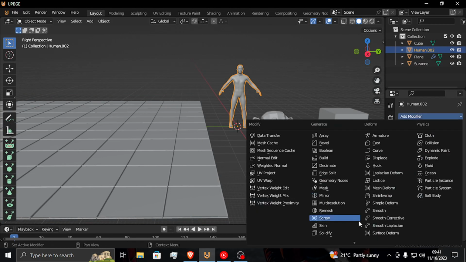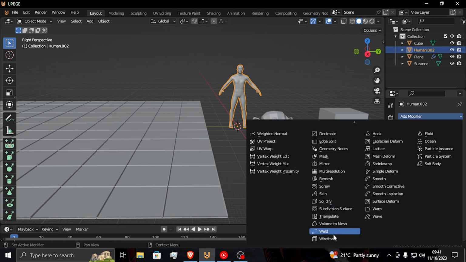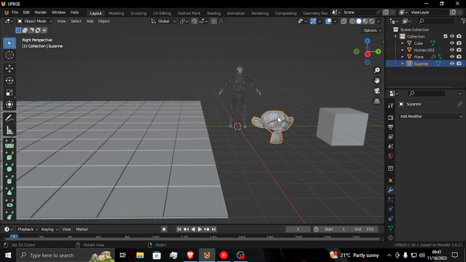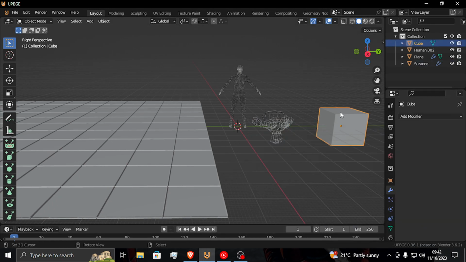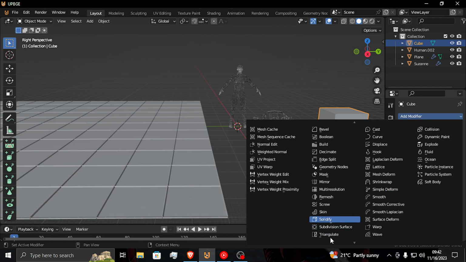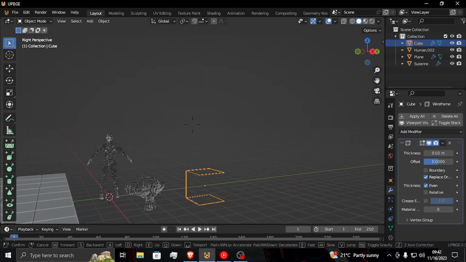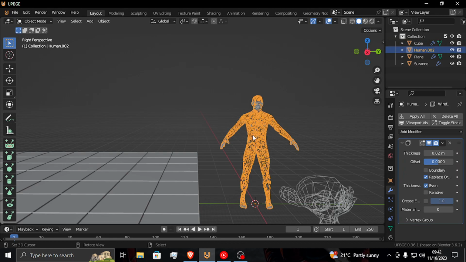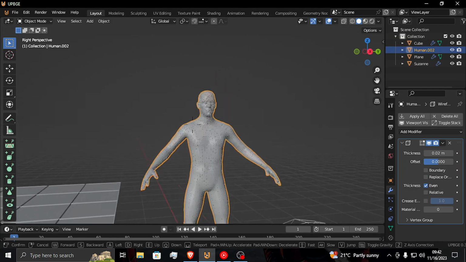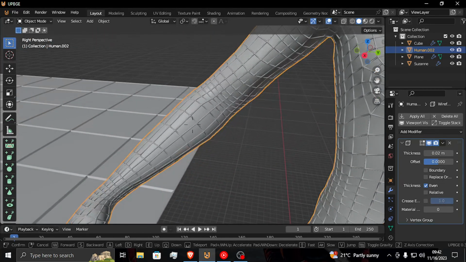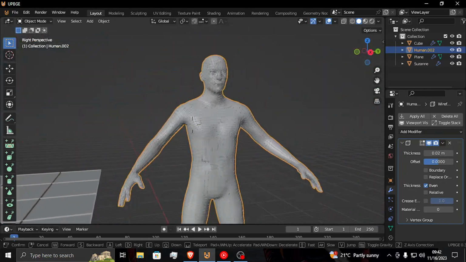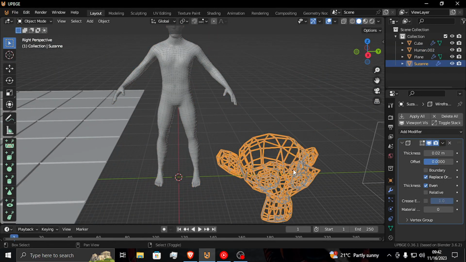Now we need to do this whole thing with the rest of these. I'm gonna do the same with these. Excuse me. I'm just gonna add the wireframe first. Okay, for this one, I don't want replace. I'm gonna keep it as it is. You can see we already got like a Spider-Man suit thing going on. Pretty cool.